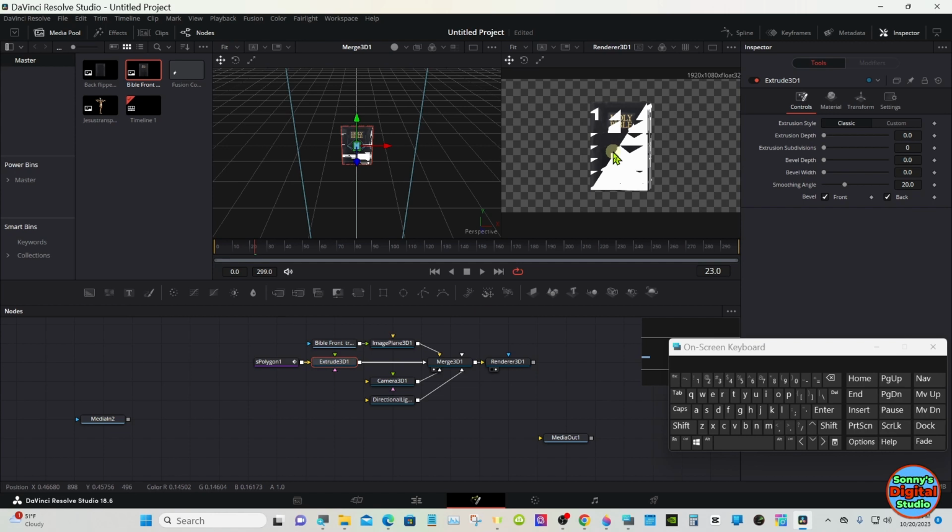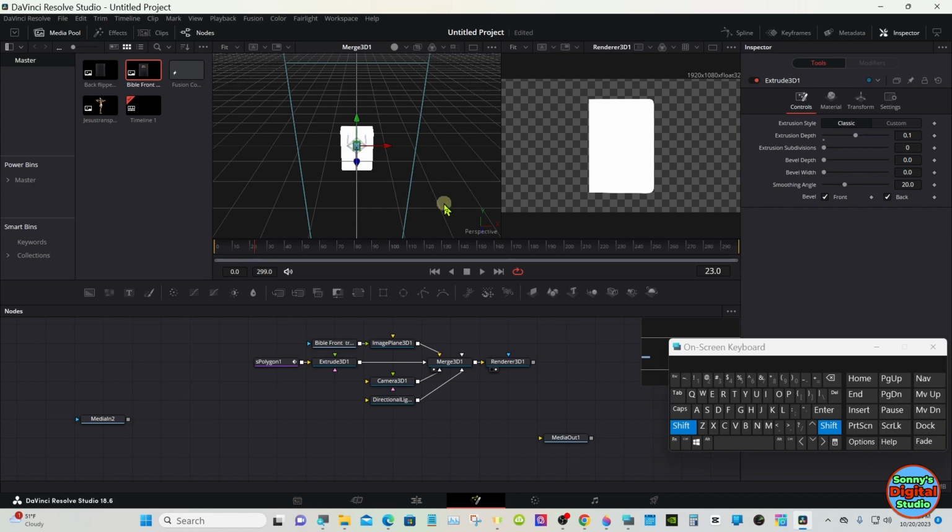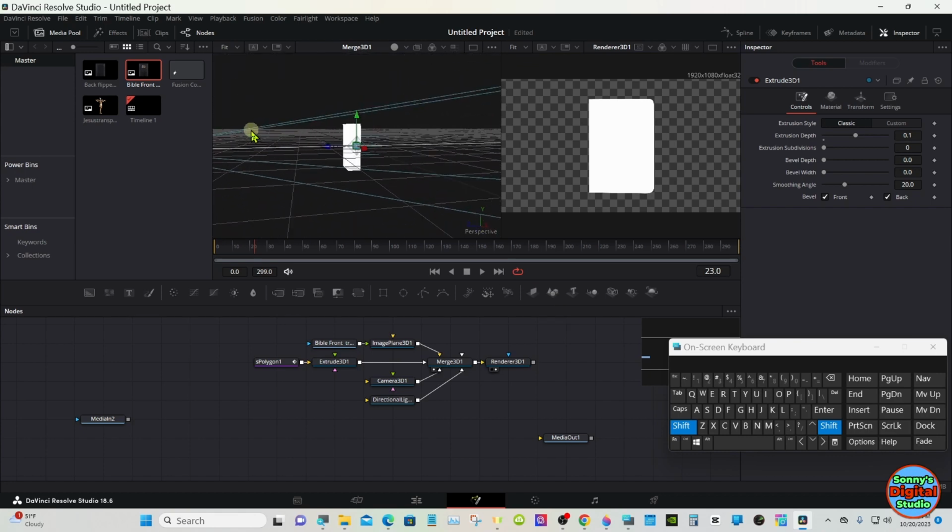So select the extrude node. We're going to get that set to 0.1. We may have to readjust that. We'll look at it in viewer 1.